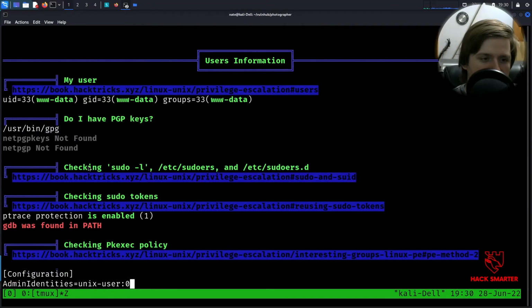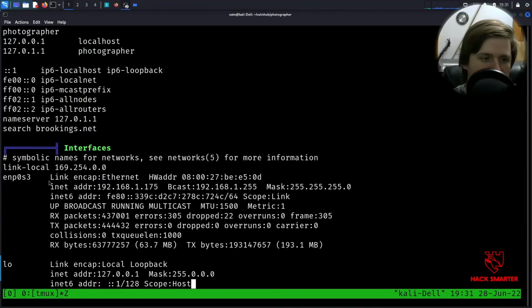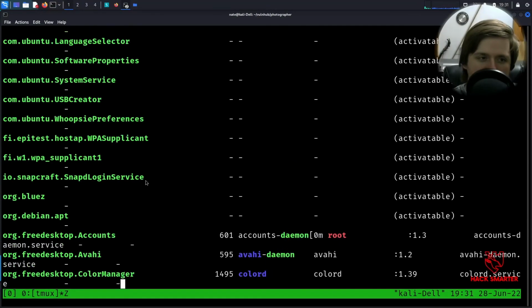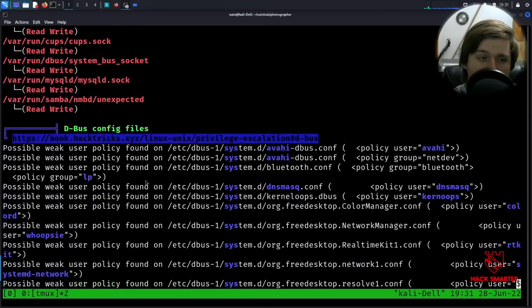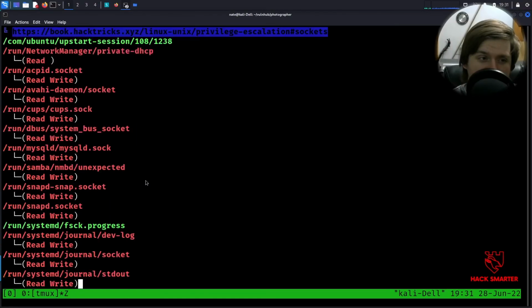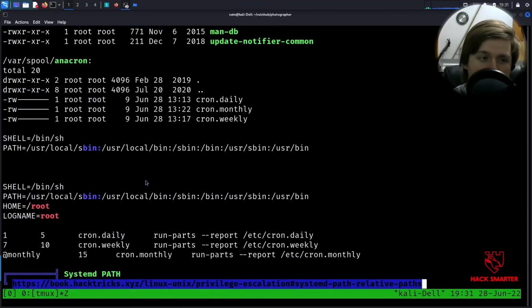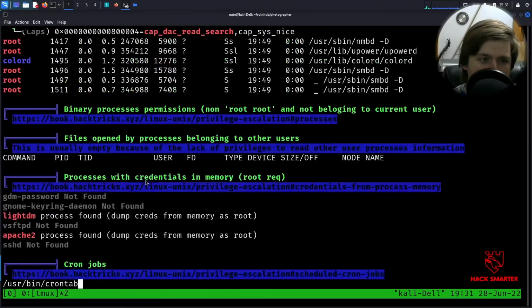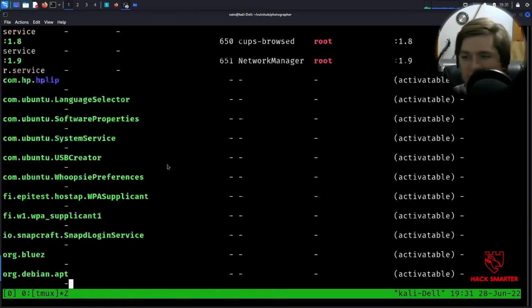GDB was found in path. Got this database listening on a loopback address. Or I guess maybe the best way to say that is listening for loopback connections. The address itself I don't think is loopback. Maybe it is. These might not be important questions, but these are the questions I ask myself. Nothing good. Okay. Cool.